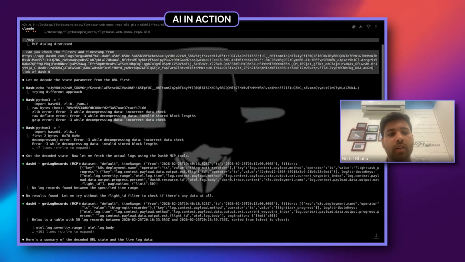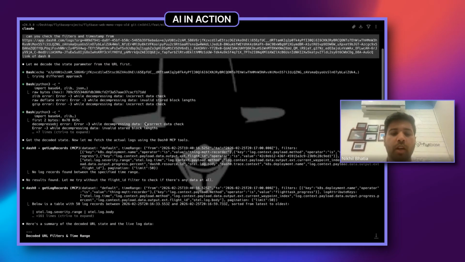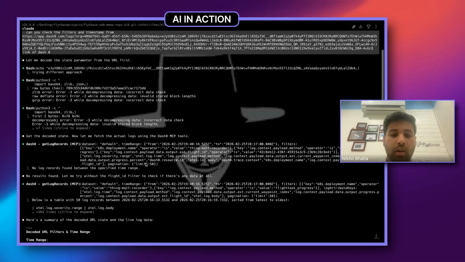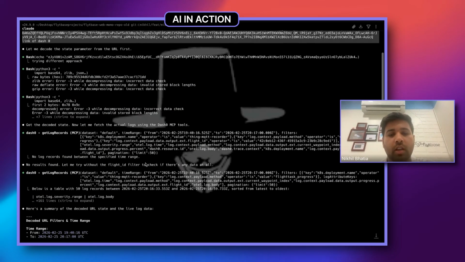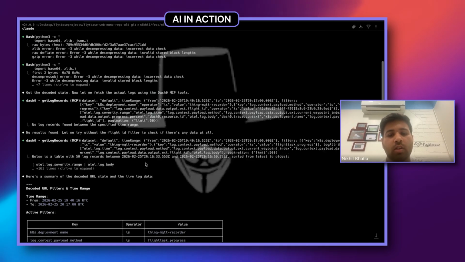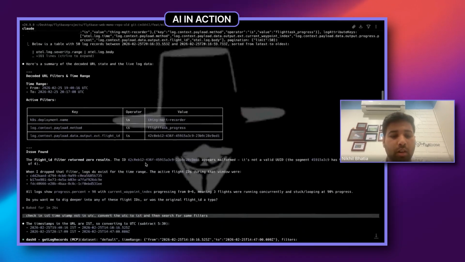There was a production issue, and we have Dash0 as a tool that gathers our logs. I shared a link of Dash0, and I have the Dash0 MCP already installed here. So I was asking Claude Code to get the logs and create a file of logs for me, so that I can tell it to verify the logs with the code and do a dry run and see what the issue was, so that it can be fixed later.